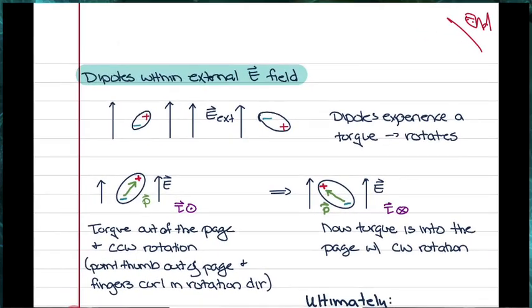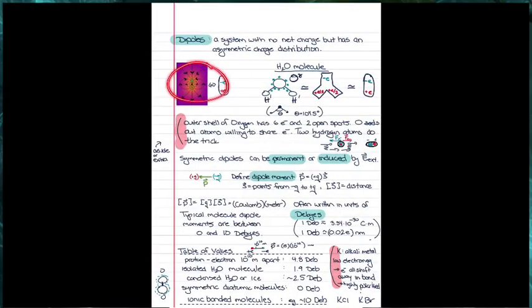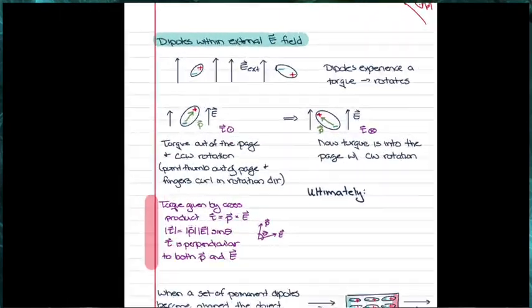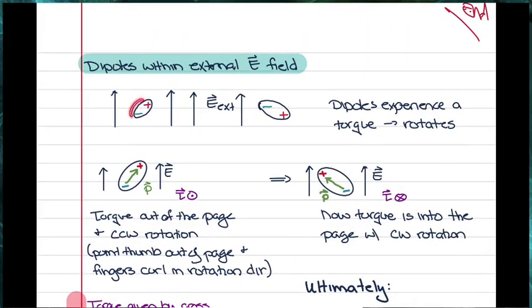So now let me briefly just conceptually work out what dipoles tend to do when they are within an external electric field. So I'm not talking about the electric field that it creates. I'm saying I have a dipole and it's within some external electric field that is being created by something else. So in this case, I'm just going to use a uniform electric field that is pointing up, right? Just for demonstration purposes.